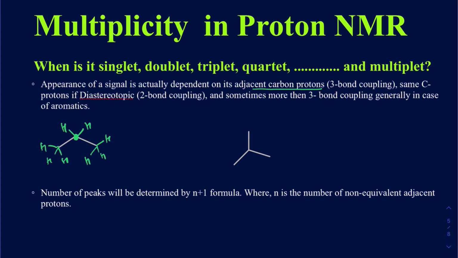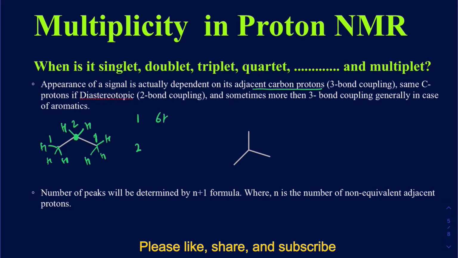So if I talk about how many different signals I have here, this is going to be one, that's going to be two, and that's going to be one again, because remember, it's symmetrical, so in this propane the methyl groups on each side are going to be equivalent. So if I talk about proton 1 and proton 2, proton 1 is going to be the integration of 6 protons. That tells you how many protons you have there. And signal 2 is going to have 2 protons in there.